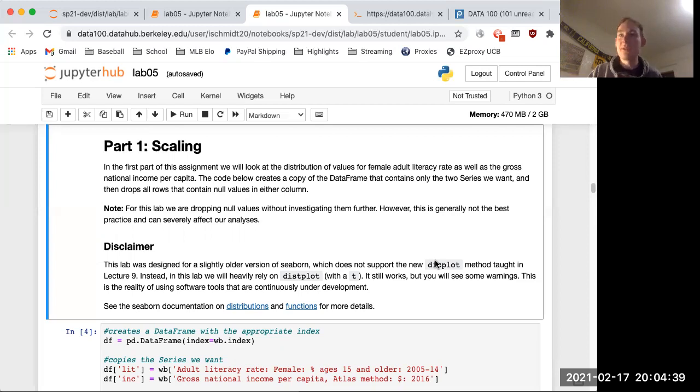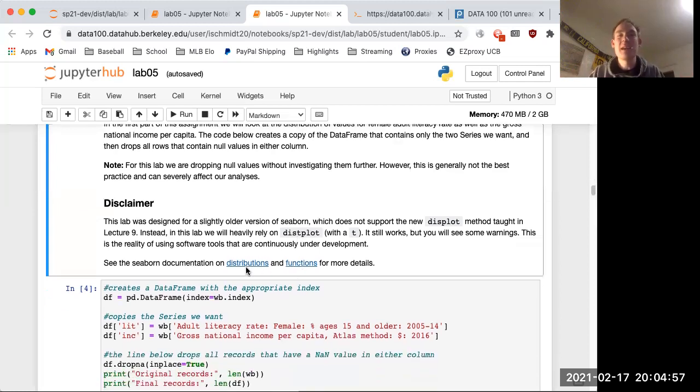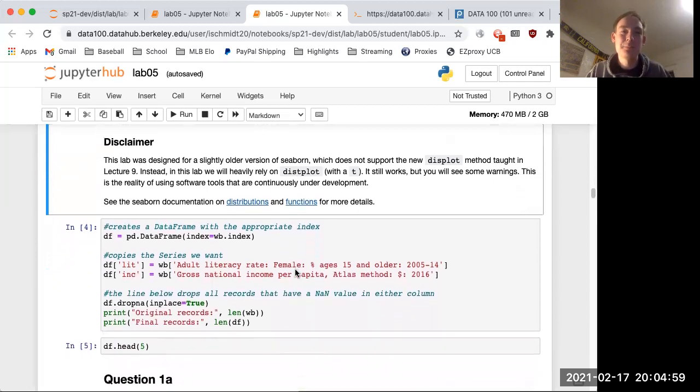So if you go out in the real world, you'll probably be using displot instead, but in this lab, we'll learn about distplot. Although the concepts of knowing how transformations work and how KDEs work are the same no matter which of these two methods you use. And you can click these links to check out more.